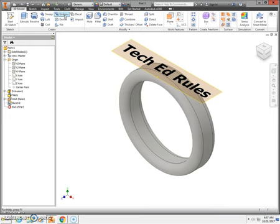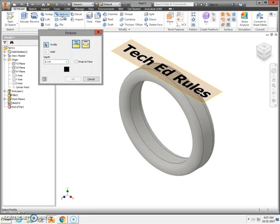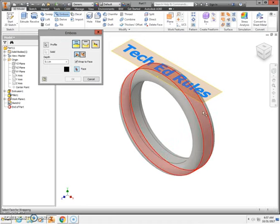I'm going to use a new tool for us called Emboss. I'm going to click Emboss. First I want to choose my text, and I want to have Emboss from face, so it's going to be raised up. And then I also want to click Wrap to Face, then it wants me to select the face, and that's going to be this outside section right here. Click to select it. For the height of my letters, 0.1 is kind of tall, so I'm going to change that to 0.5. Extra point in there, 0.5, and then select OK.